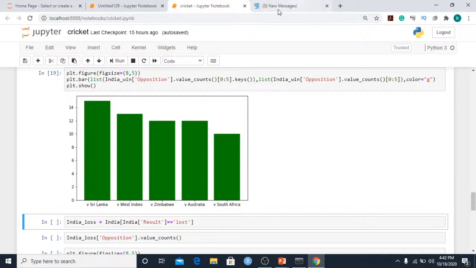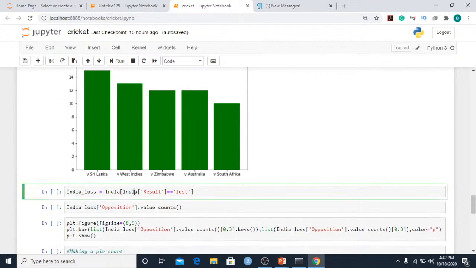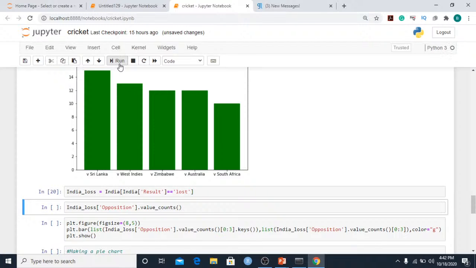Alright, so now that we've done this, we'd want to do a similar analysis for the matches India has lost. So for that, I'll have India result, and this time I would set the result to be equal to lost, and I will store it in this object called India loss.